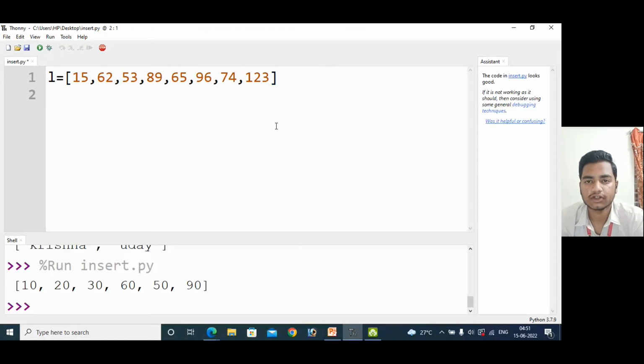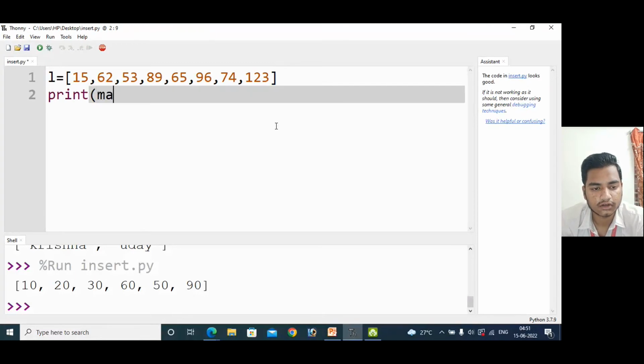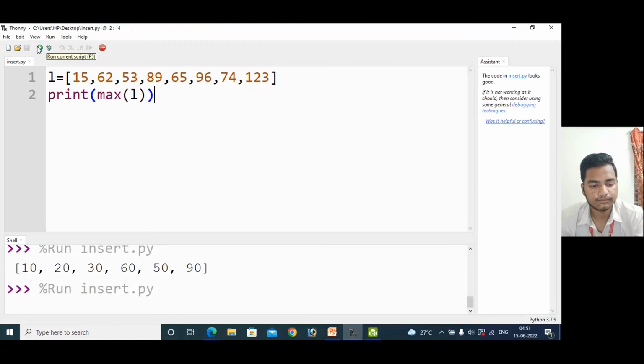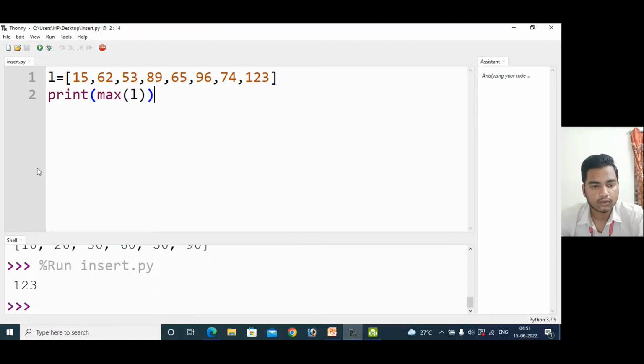If I want to find the maximum of this list, then I have to use the max method. Print out. We can see the maximum element in the given list is 123. So this is the use of the max method.